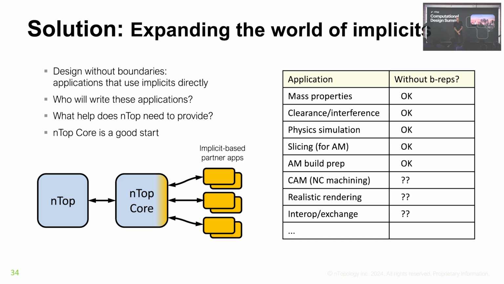You heard from the people in the panel discussion. So nTop Core is a thing we're providing to people so that they can come live on the implicit modeling island, and that's working pretty well. It's not that hard to write applications based on implicit models, and we're making good progress on doing that.